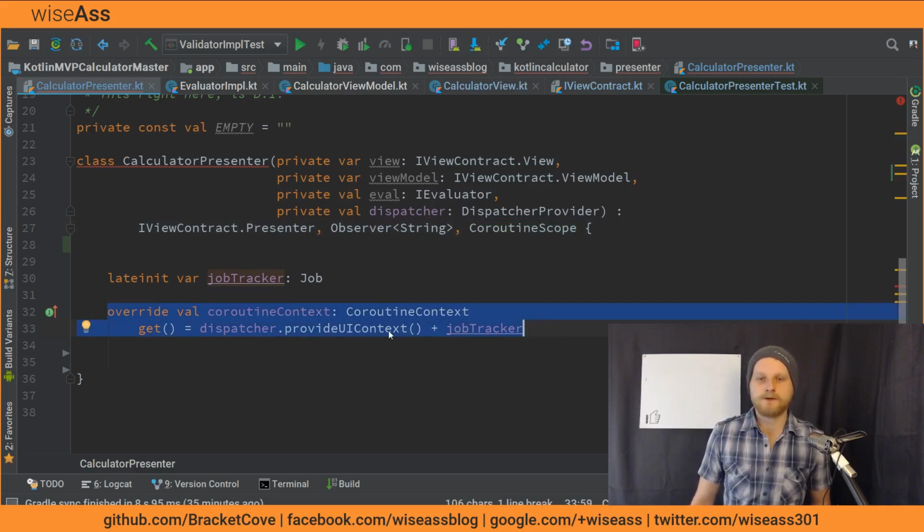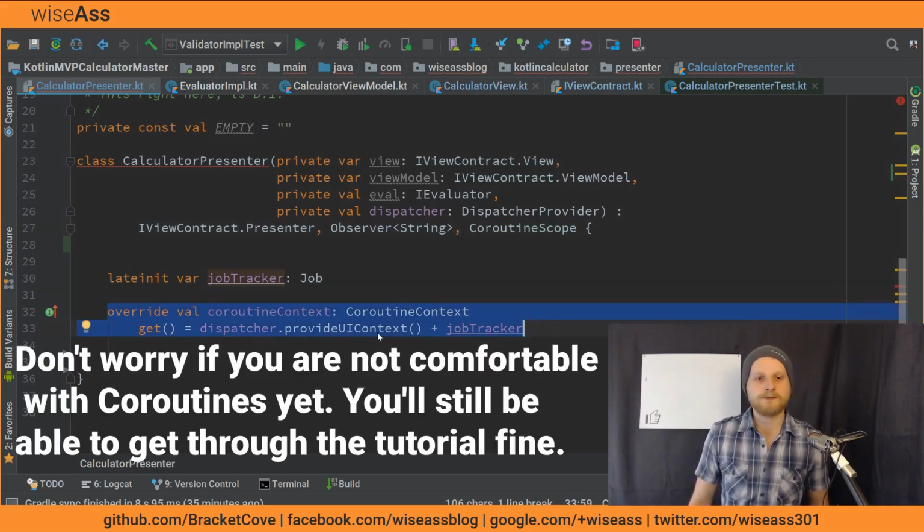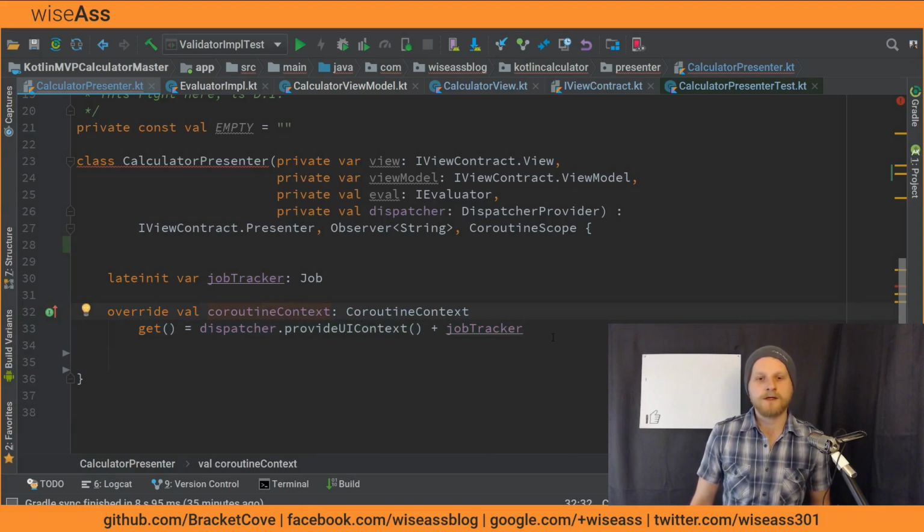I can't go into detail on coroutines in this particular application, but you might pick up a little bit of information as we go. This isn't even technically necessary for this application. I'm just using it on the off chance that calculating some value happens to be a long-running operation, but you could actually build this application in an entirely synchronous way, and it shouldn't have any issues.